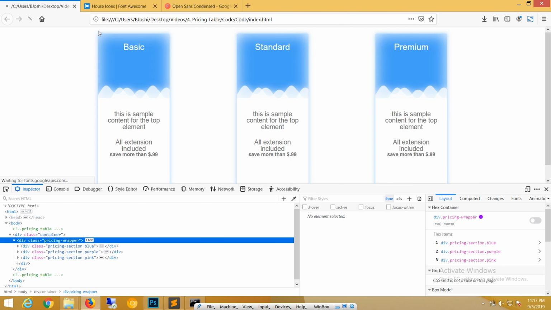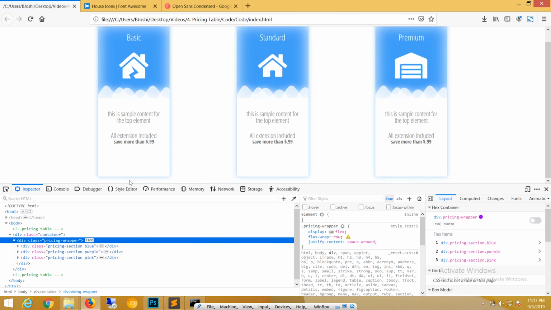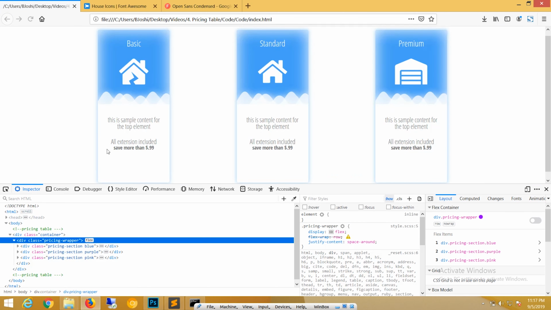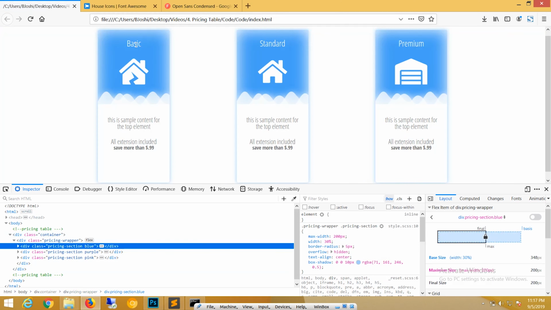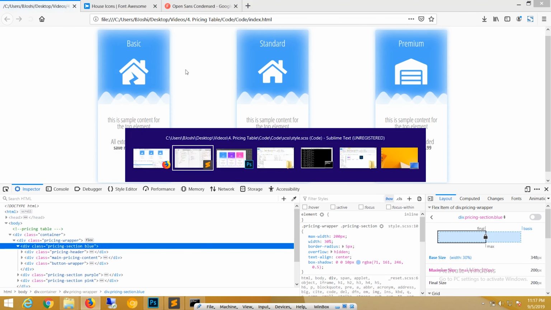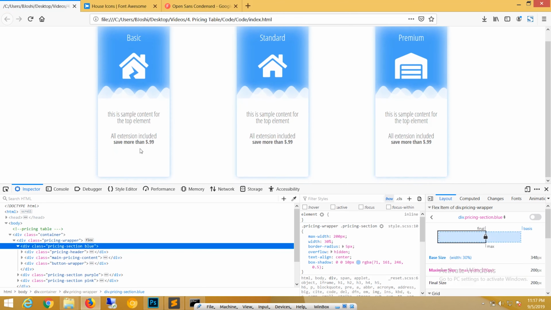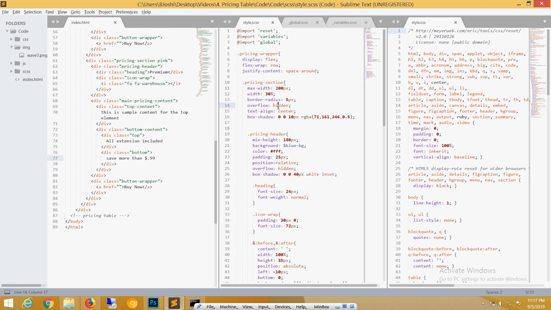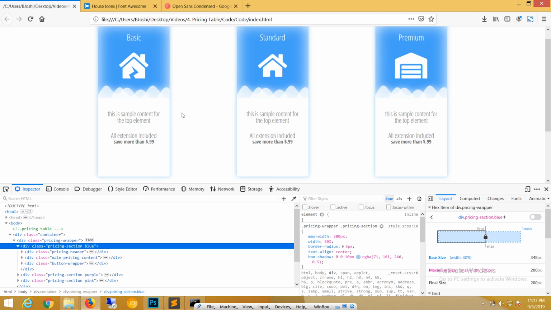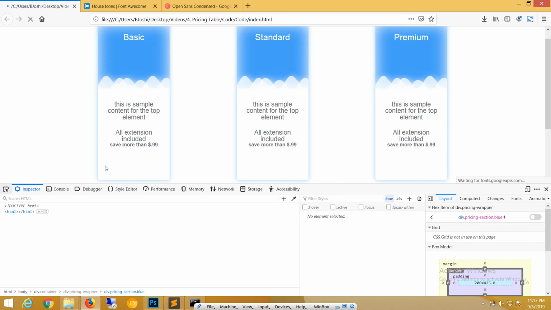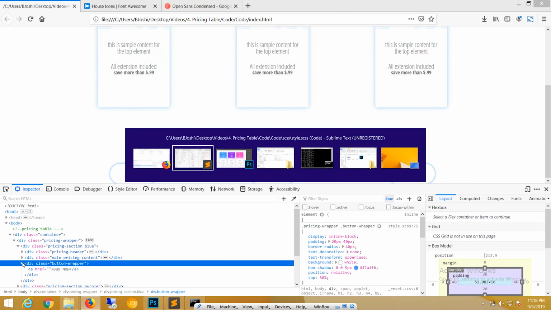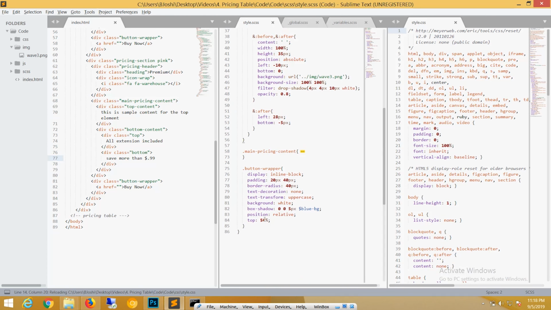As you can see, we have already applied overflow hidden on our pricing section, and each pricing section, because we wanted the rounded border, but if we have that, then we can't have our buy button overflowing this div. So to fix this, we have to first remove overflow hidden from our pricing section. So let's just remove our overflow hidden first and see where our button is. Okay, so it's coming too much low.